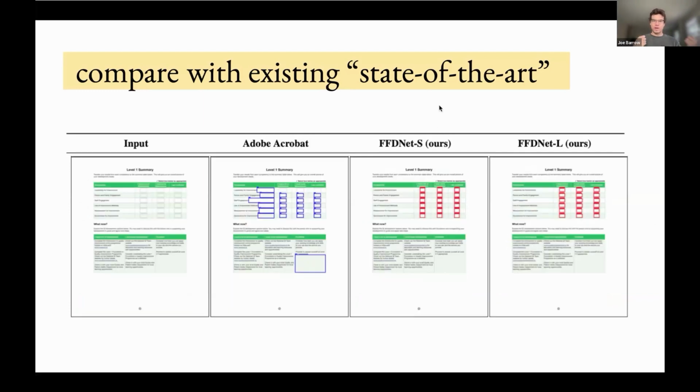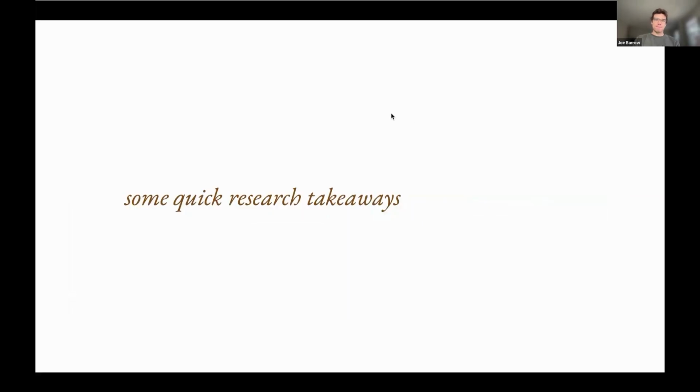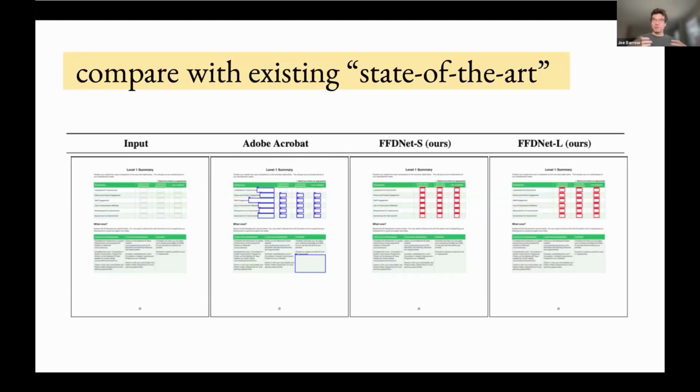And again, we're able to detect checkboxes, which is something that Acrobat doesn't do. So we just get genuinely pretty exciting performance on even weird and complex pages. I would really encourage you to try it yourself, download the models, run it locally. The models are available on Hugging Face, the dataset's available on Hugging Face. But if you care about the research takeaways, just a few quick slides on that.